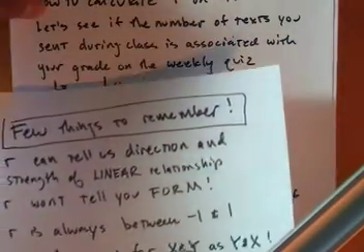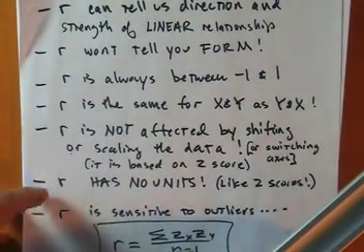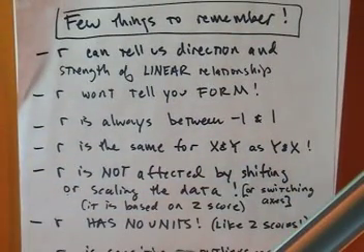But there are a few things I want you to remember about the R value. These are fun facts with R. R can tell us direction and strength of linear relationships. While you can calculate an R value for something that's curved or not, it should be used just for things that are straight, linearity. So always check that scatter plot and make sure, okay? R won't tell you things like form, and it won't tell you things like outliers. It doesn't tell you what the scatter plot looks like.